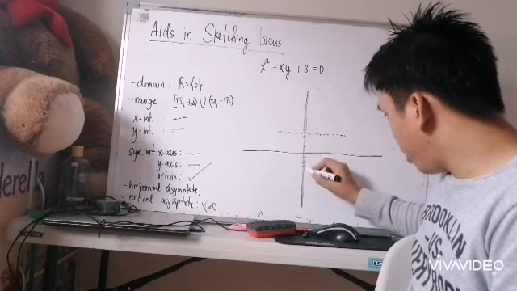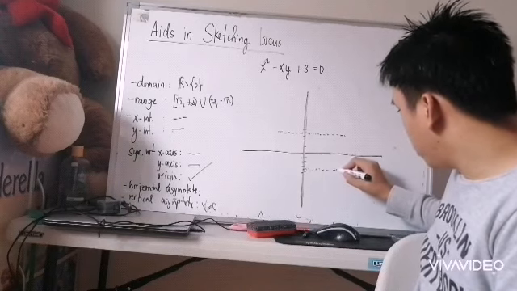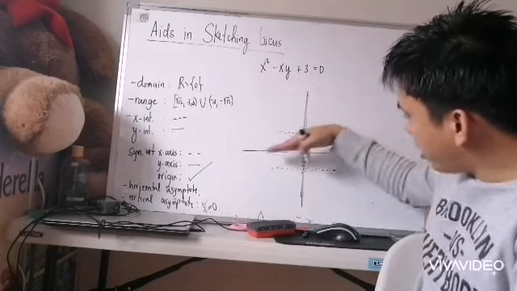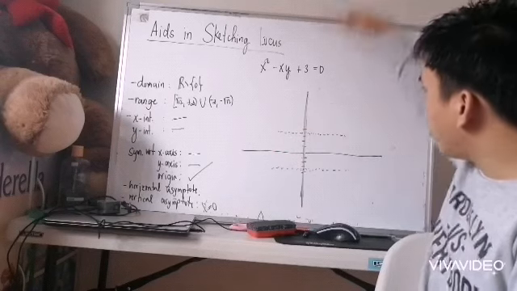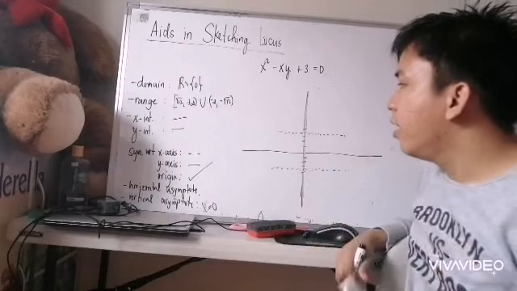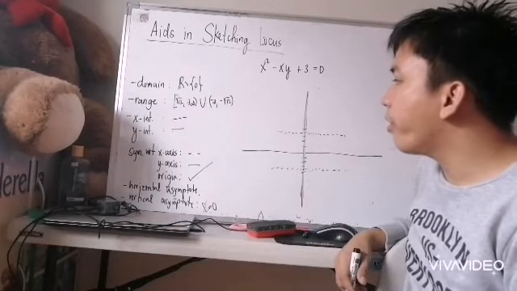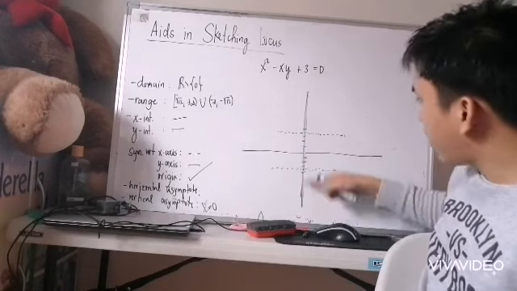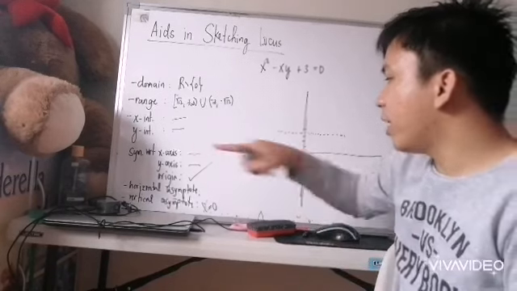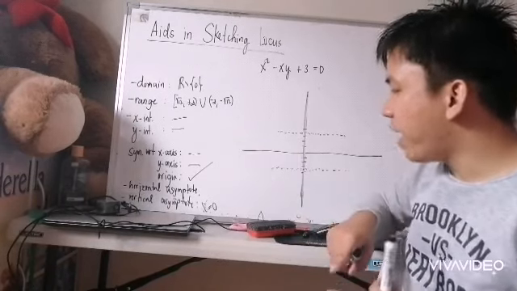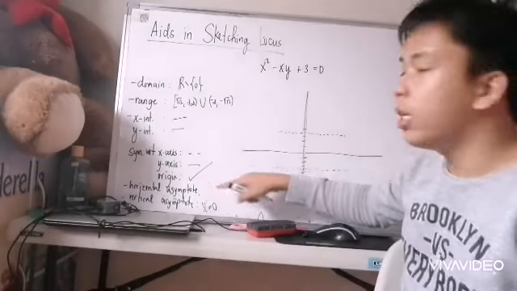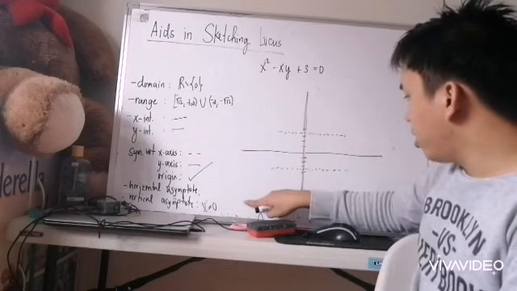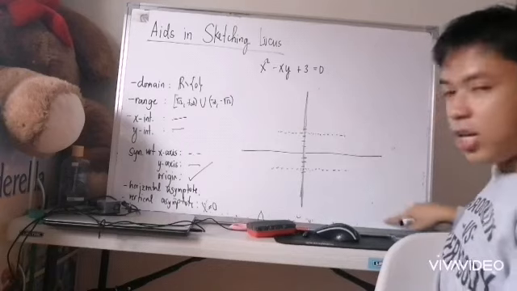That's 1, 2, 3, 4. So let's start a boundary here. You cannot find your graph in here. It's only somewhere there or somewhere here, something like that. And you don't have an x-intercept, of course, because you cannot touch in this region. You don't have a y-intercept, of course, because you cannot touch in this region. This is not symmetric with respect to the x-axis. This is not symmetric with respect to the y-axis, but it's symmetric with respect to the origin. Hence, if you can find a point here, the mirror should be here. If you can find a point here, the mirror should be here.